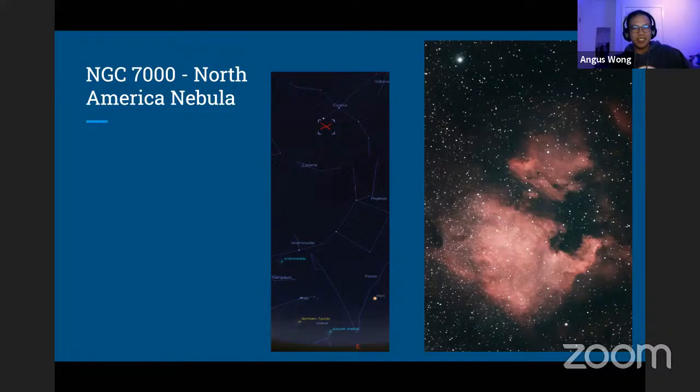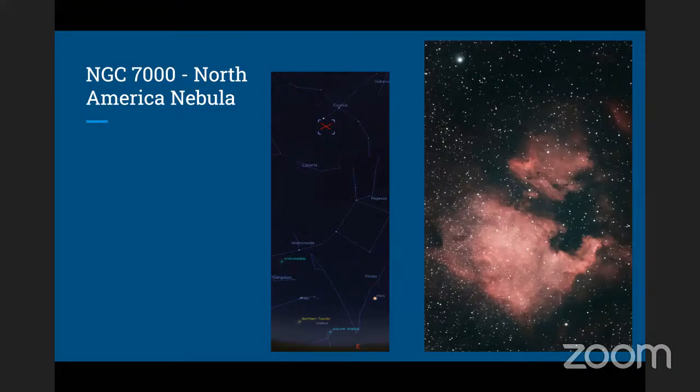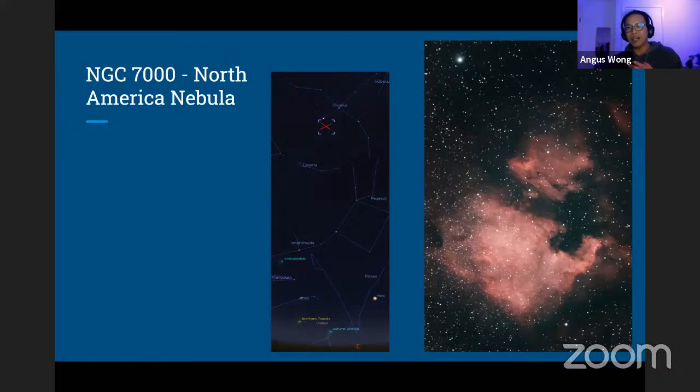Yeah. But I will say that I don't recommend the L-Enhance as your only filter because it's really hard to frame your shots because it does block out a lot of light. I haven't used a narrowband filter yet, but I imagine it's kind of like that, where just a lot of light is cut off. So for you to frame it, you would waste a lot of time. What I've been doing is framing all of my shots with just a regular light pollution filter where a lot of light still gets in. And then once I know where I am and how I want to frame my target, I'll disassemble everything and put in the L-Enhance filter.